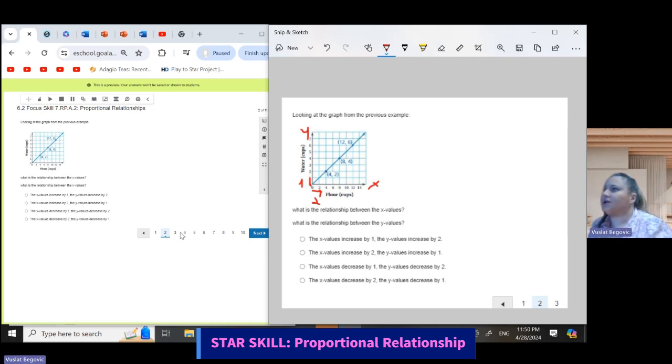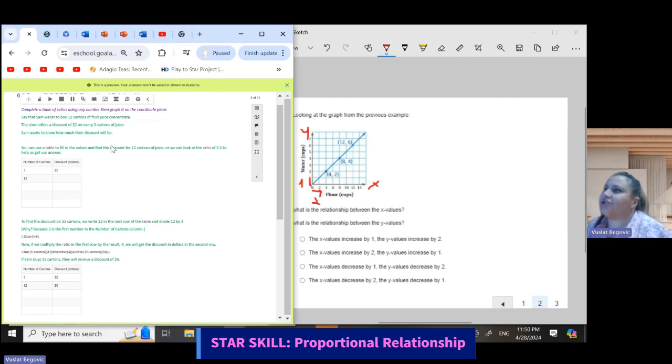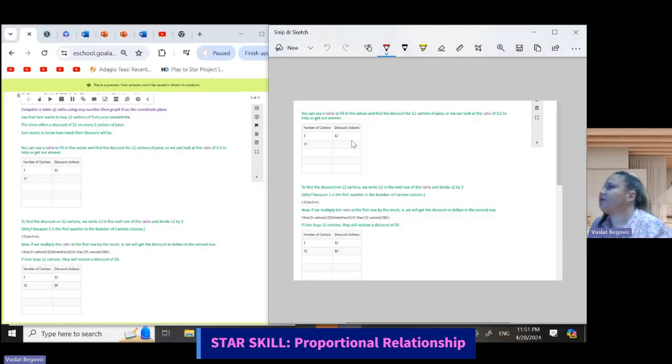And let's move on to the other question. Complete the table of ratios. This one is easy too, because the relationship is already given to you. So if the number of cartons is 2, and 12 of them, what will it be? I mean, yes, I can divide and try to really find it, but I can also look at the relationship 3 and 4, 12. If I multiply 3 by 4, I know that I will get 12. So that means I have to multiply this one by 4 too and get the answer for this one. Okay. So 8 of them.